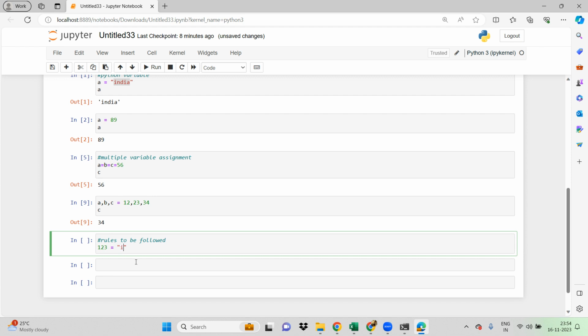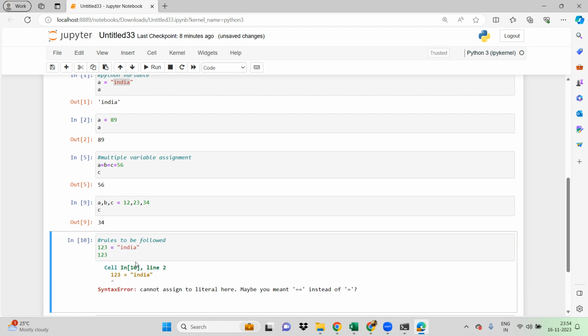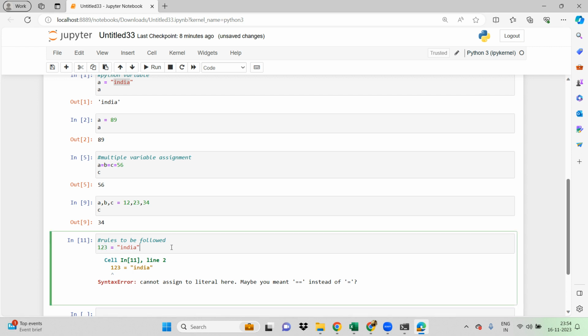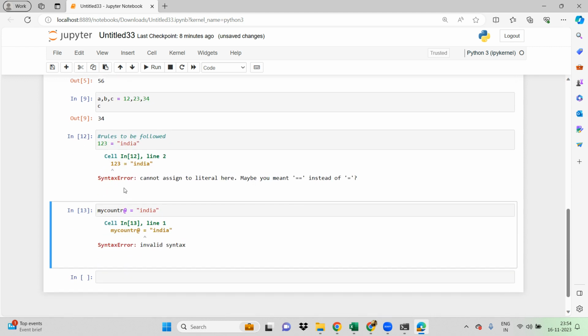For example, assigning the word India to 123 is not the right way, because we can't use a number as a variable. Next, you can't use any special characters. For example, I'm trying to store India in my country at 123. It will throw an error, because special characters are not allowed while assigning a variable.